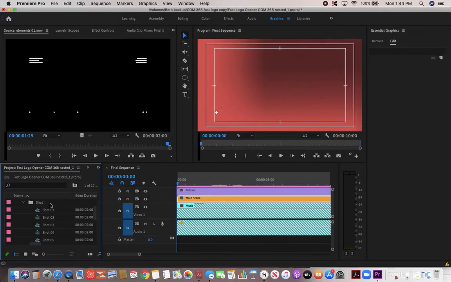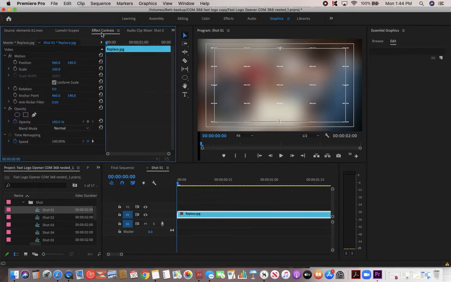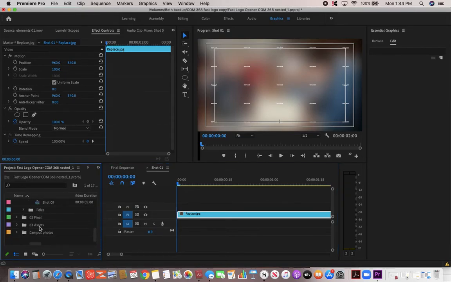It's relatively easy. What they typically will do if you get a template is make it easier for you, so it's just a matter of dropping and replacing. So this is shot 1, so let's double click shot 1, okay? And you'll see there's already been, I don't know if they've added anything to this. So with shot 1, we want to replace this footage. It tells you replace, replace, replace, replace. So let's replace that piece of footage with one of these pictures.